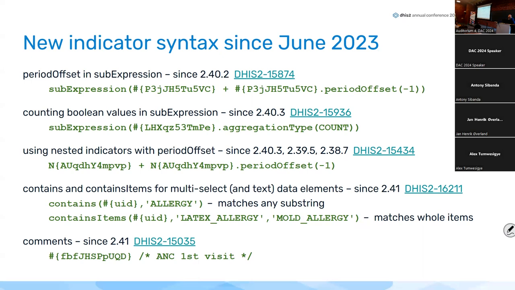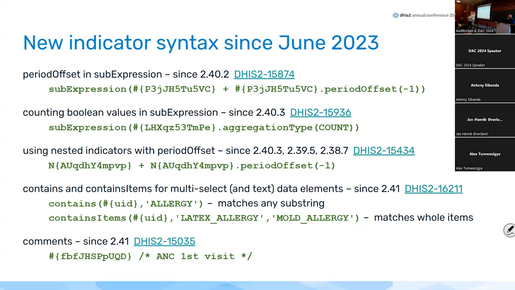If you select latex allergy in your multi-select, and then on your rule you have contains allergy, will it be evaluated to true? Or because it's not allergy, but latex allergy, it could be evaluated to false. It's important because then you have to be careful that you have no option that could be contained in another option. It's like if you had two options, instead of latex allergy and mold allergy, you had one that was just allergy, and a second that was mold allergy. Like the entire first option is contained in the second option. Would that cause a problem?